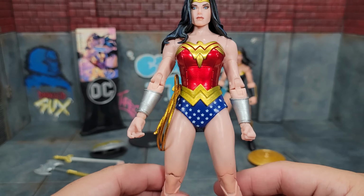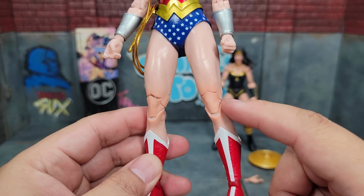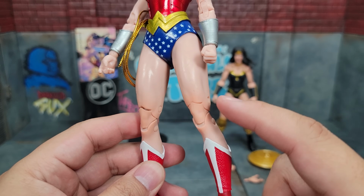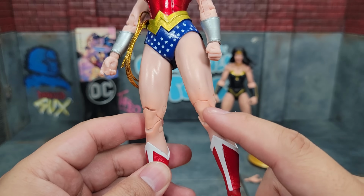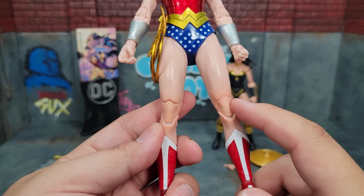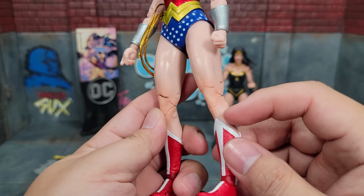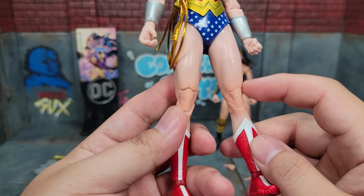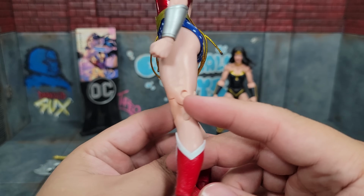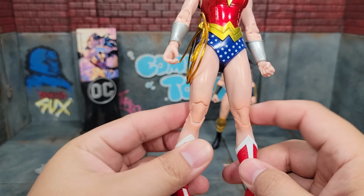It looks really nice. What's interesting is that the coloration of the knees is not, I think, discolored because of the plastic itself. Normally what we'll see on certain figures is that the knees are a slightly different shade, but here they actually appear to be painted. So that's really cool because that's true to life with a lot of people, having their knees a little bit darker than the rest of the skin. And that's generally true of elbows too, but McFarlane didn't do that there, but that's okay. I do like that it's there.